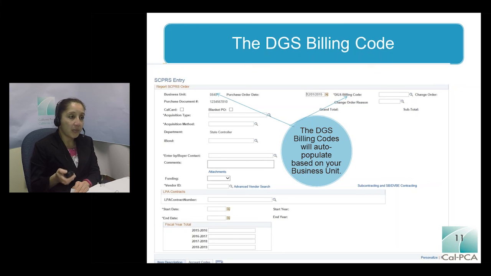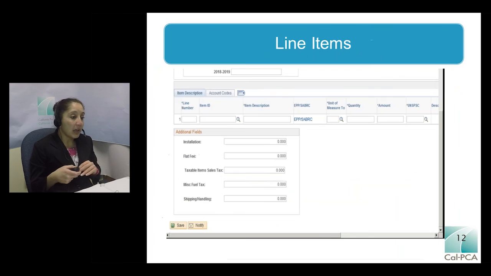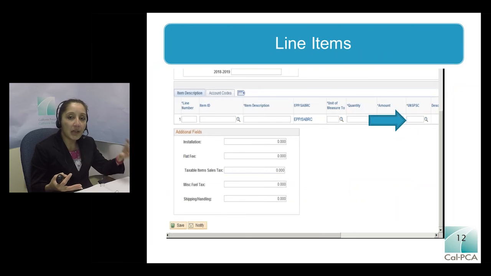If you have questions, please keep submitting them throughout the webinar. I know we're going over some information. I want to make sure it's clear. Now, this next item is where we get a lot of questions. So I'm hoping that I can explain it. Line item reporting. Now, we're not used to doing line item reporting here in Scprs. Fiscal allows us to report UNSPSC codes that are 12 digits long, which means we can get pretty specific.